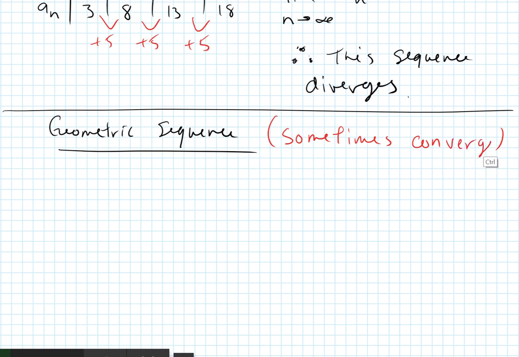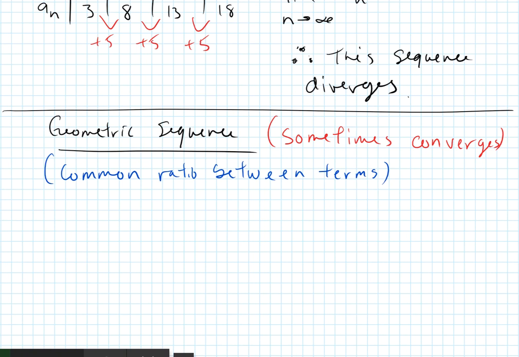Okay, so for this one, it has a common ratio. Before it was a common difference, this is a common ratio between terms, which means that you're multiplying by the same thing over and over and over again. That's why it sometimes converges and sometimes doesn't. It's the easiest when we actually take all these sequences and we add them up, make a series. This is one of the easy ones on the AP.